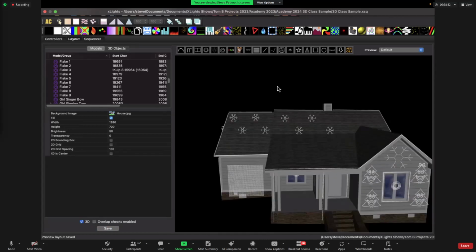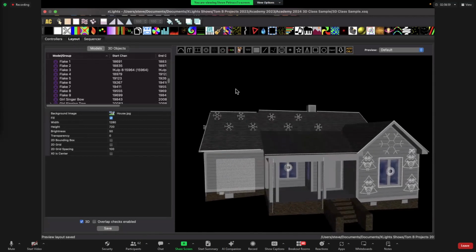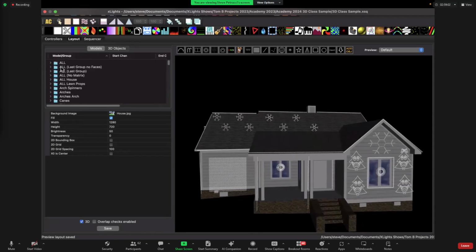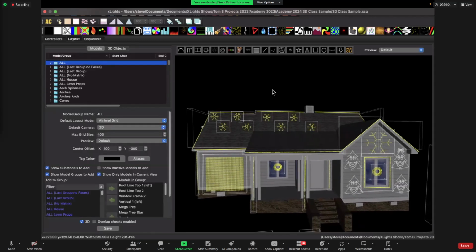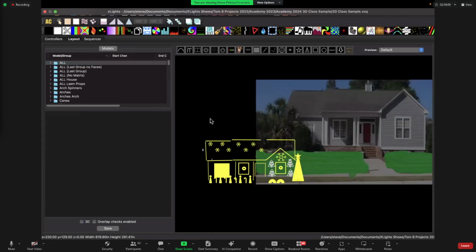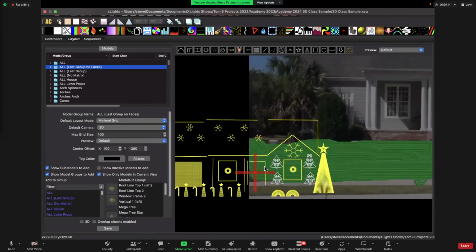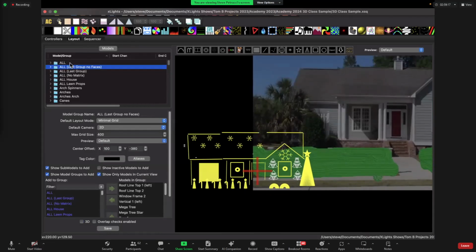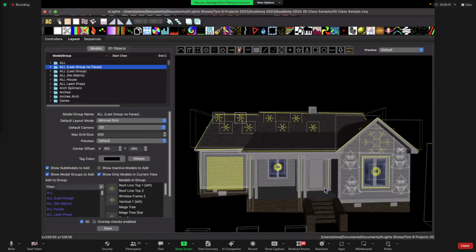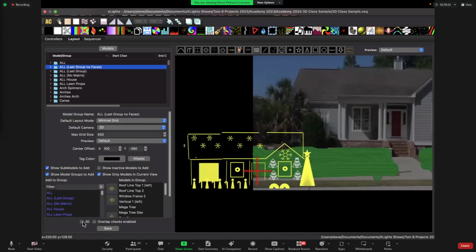So, one thing that I do want to make you aware of, in 3D, you cannot create a center point. You have to do 2D for your center points. So for instance, here's my center point. It's aligned with my door. If I go over to 3D, it's not there. Okay. In order to move your center point and adjust and create your center point, you have to do that in 2D.